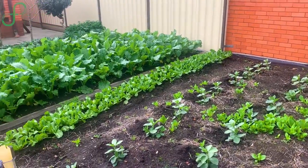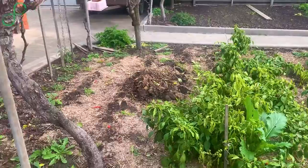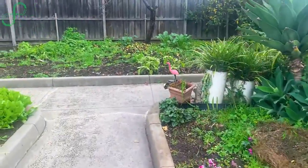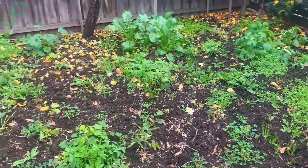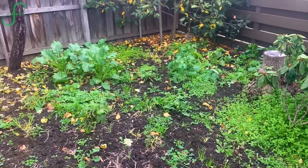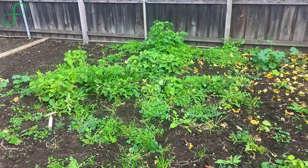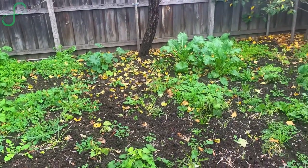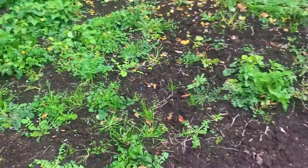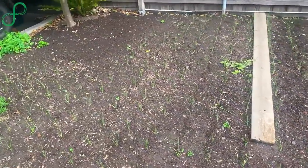I grew up with tomatoes always being on this side — this is before tomato season. As you can see there are just things growing everywhere. My grandparents come from the school of neat and tidy, so all these so-called weeds — or as I like to call them, repair plants — really make them angry. I see this as the way the soil is repairing itself. Each one of these green little leaves is a solar panel catching energy from the sun and putting it into the ground as sugars and carbohydrates, actually repairing the soil and building up the organic matter.